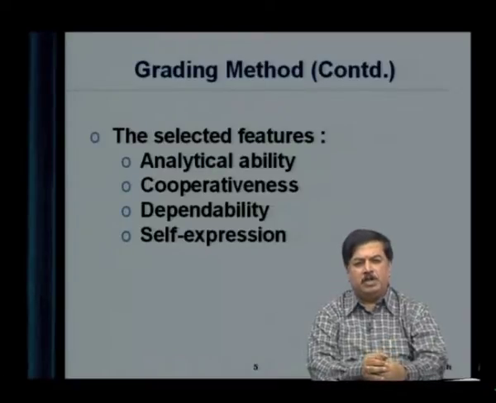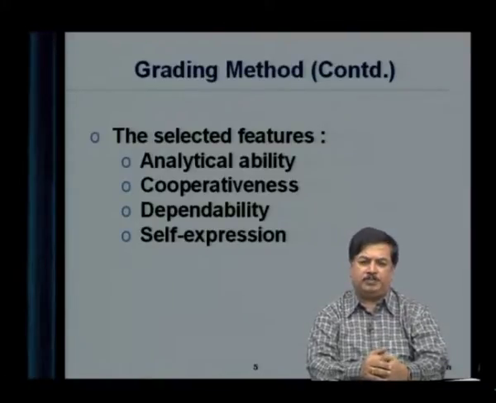So the features one can assess could vary from one organization to the other, from one superior to the other, but it is desirable to list out some of the common things. It could be the analytical ability, the ability to analyze, understand problems, generating alternatives, choosing some of the best of the alternatives, some things like that. The cooperativeness, the dependability: when you give some task to the individuals, whether they are in a position to deliver with or without supervision. Without supervision indicates more dependability.